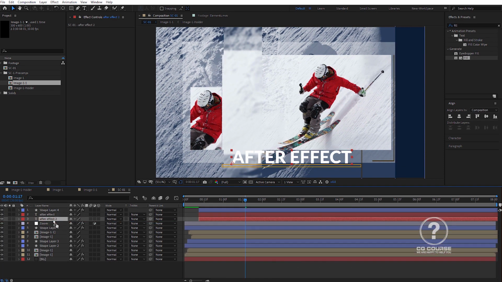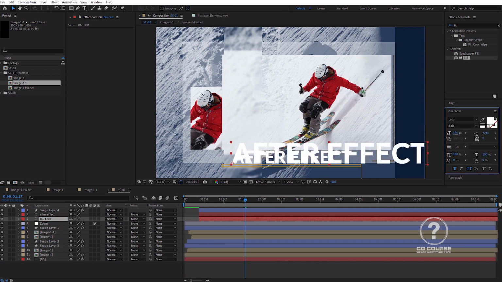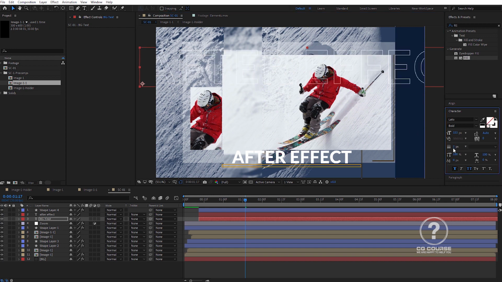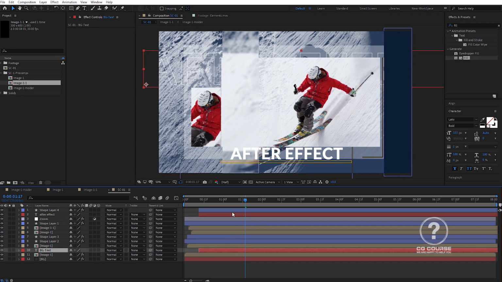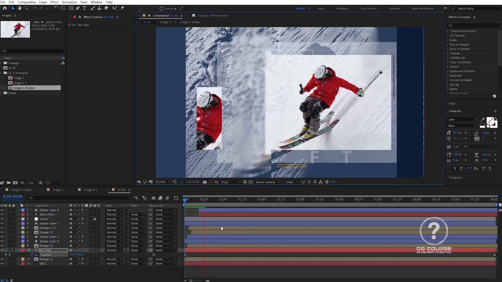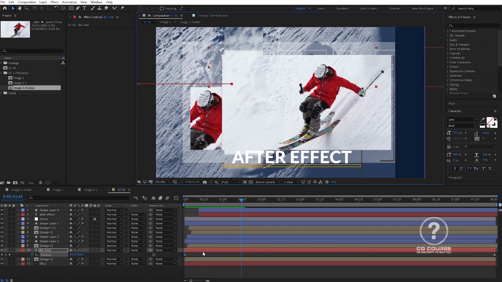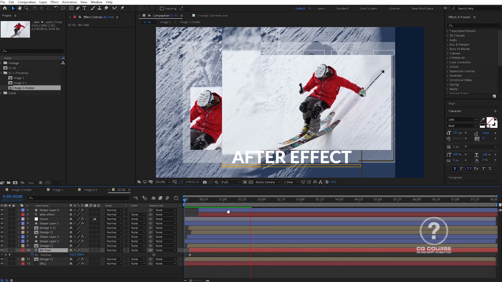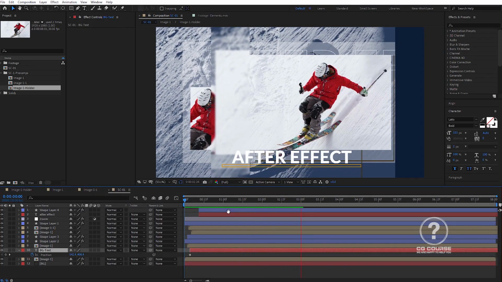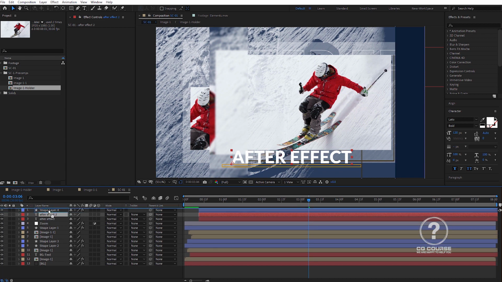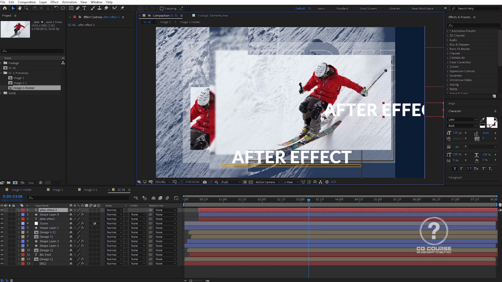Duplicate the text layer, rename the layer to BG text. Increase the size, switch it to stroke, and move it behind the image comps. Add position animation to BG text to look better, really cool. Create another duplicate of the text layer and switch it to stroke.